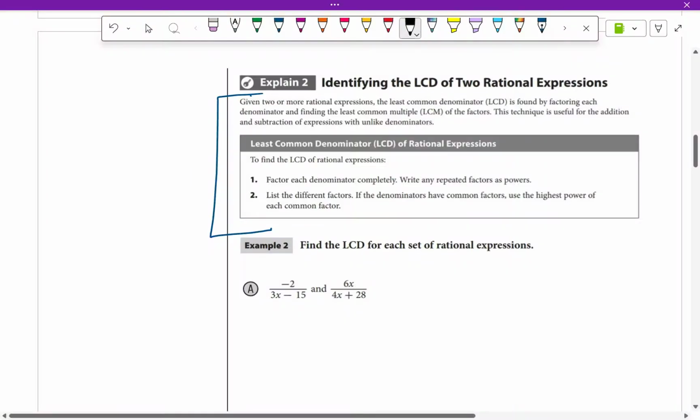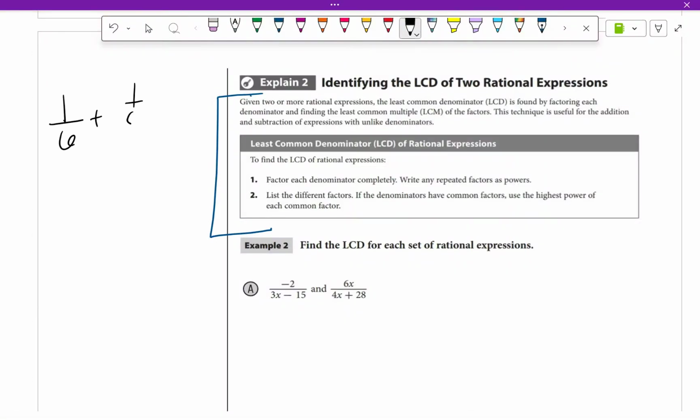So we're going to start, off to the left side, by adding together 1/6 plus 1/8. And I'm going to use a slightly different approach to explain it with numbers before I explain it with the variables. I am going to factor these, meaning I need to know what multiplies to 6 and what multiplies to 8. So what times what is 6? 3 and 2. And what times what is 8? 2 and 4, perfect.